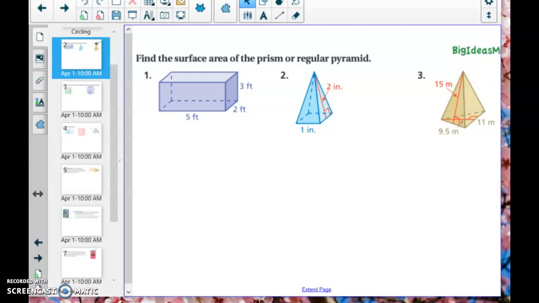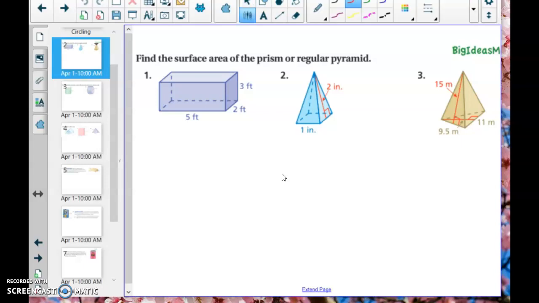All right, it is Chapter 9 test day. For students that are in class, I'm going to give them the opportunity to ask for help on any of the questions from the practice test yesterday. Obviously, we did number 1 together. I'm going to go ahead and do number 3 for you because that one typically is the one that most students have questions on. So finding the surface area of this triangular pyramid.